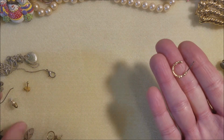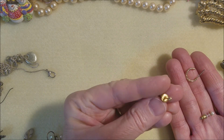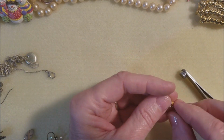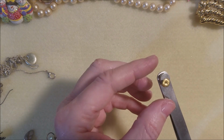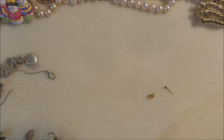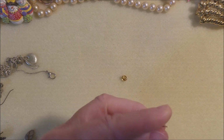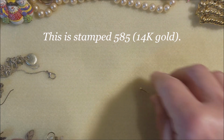Here's a single earring. This is a single earring. This is a single earring. Well, that's not... Classic Studex is what it looks like that says, but that's... But something about this, when they're small like this... I'm going to look at this one closer, and I'll let you know if there's anything in the editing.